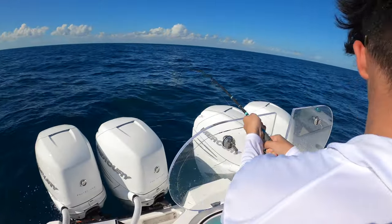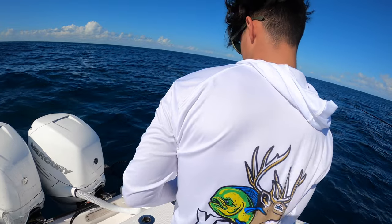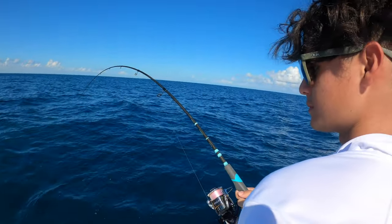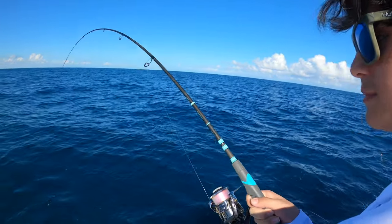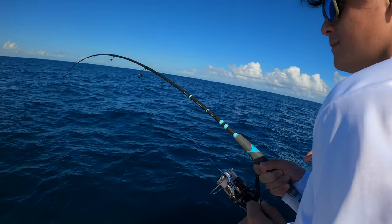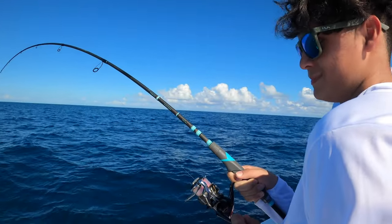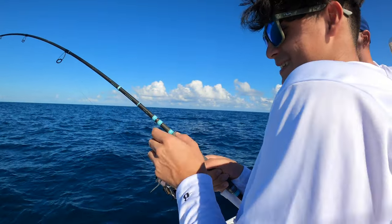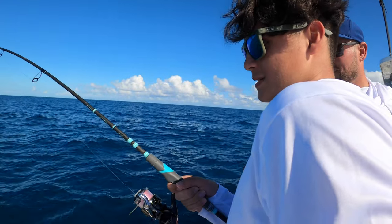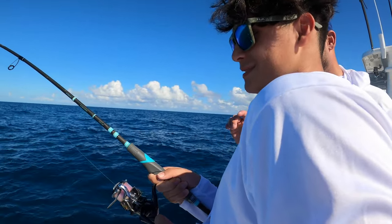Guys, be careful, Julian's coming over. Nice and slow, start pulling up a little bit. Try to get him to turn around. Gotta get him to turn around. No, wait. All right, now go down and pick up. Hold it slowly. We're gonna do this nice and slow, Julian. We wanna get this fish on the boat. Just hold it, let him drag, don't worry. Now pull up a little bit higher. No. Slow. Just give him the tension.